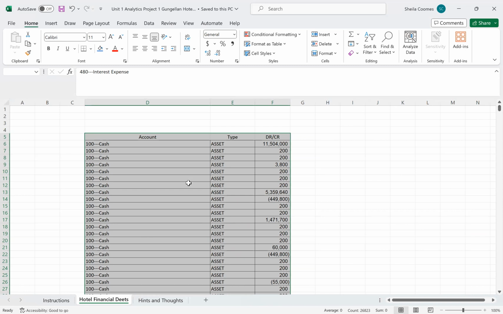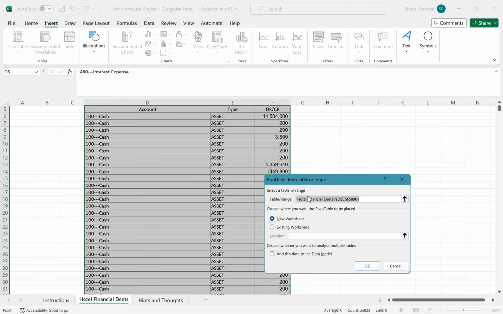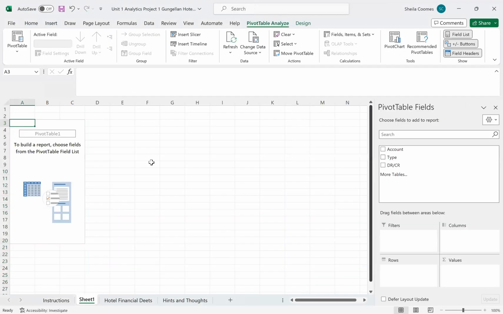The next step is to insert the pivot table. And so if we click up here in our menu, we can find some of these data tools. And so we're going to use the pivot table, and we are going to do from a table or range, because that's what we've created, this table range. And it already is telling me, oh, this is what you want to use. So I've highlighted all of my data previously from these cells. And I love putting it in a new worksheet because I want the details of my data to be separate. So click OK.